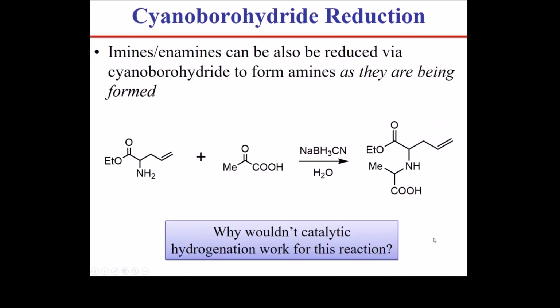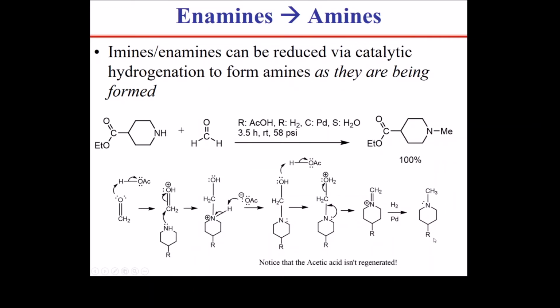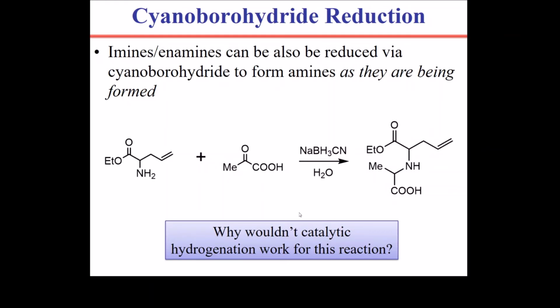So again, the point of both of these is that we can take ketones and aldehydes and turn them into imines and enamines, and then if we couple that simultaneous with catalytic hydrogenation, you go right through all the way to the amine. Sometimes, though, in that catalytic hydrogenation, you want to be specific about what you're hydrogenating. So consider this example right here.